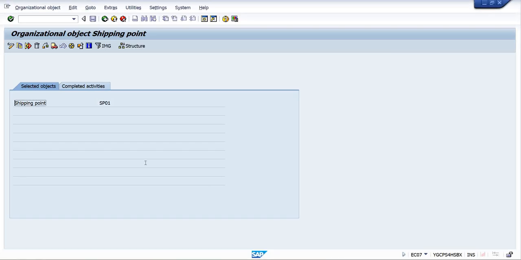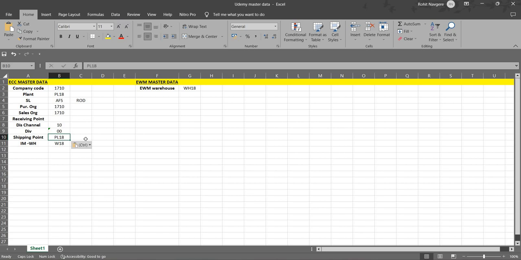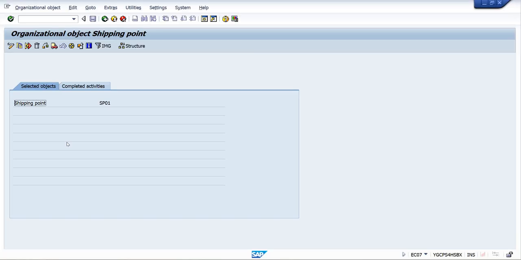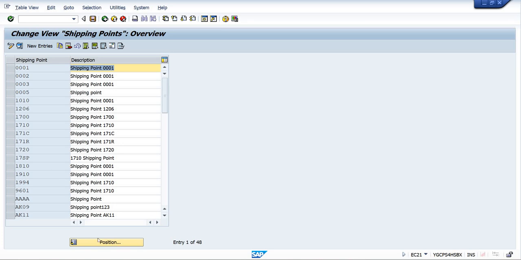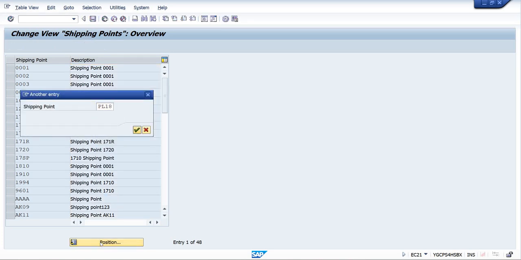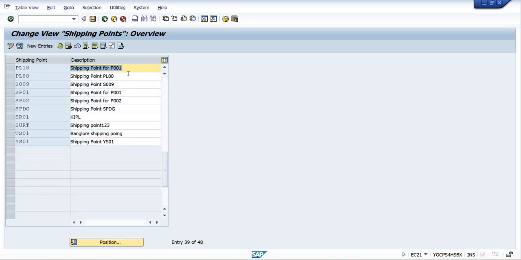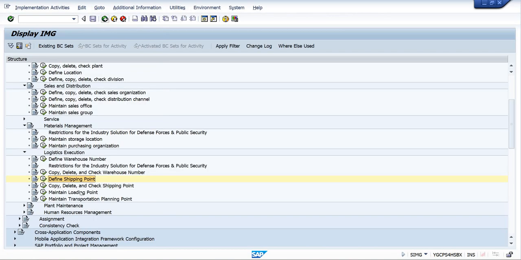So here my shipping point is PL18. I'll again go to define shipping point and change the description. So now my shipping point is ready.